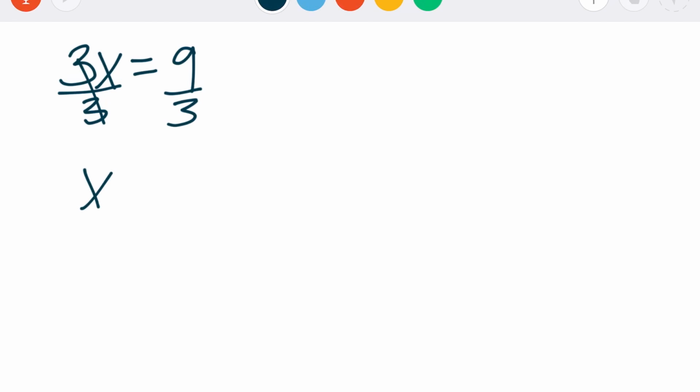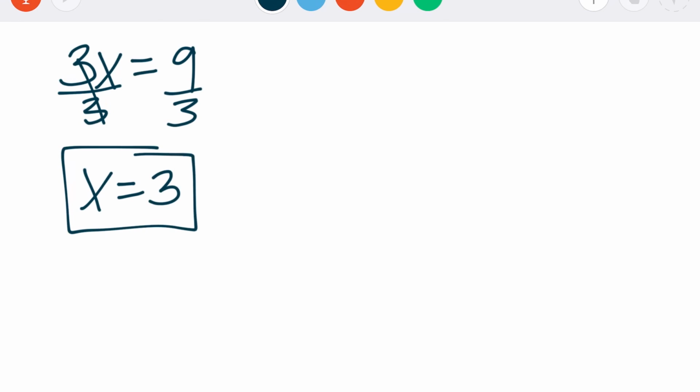If I have an equation, if I solve this equation by dividing by 3, I get one answer. X is equal to 3, and that's it. X cannot be anything else. It can't be 3.1, it can't be 2.9, it can't be negative pi. It can only be 3. If I were going to show this on a number line, I would just go to 3 and put a dot. Like, there's my answer.